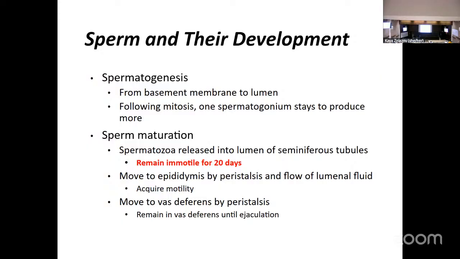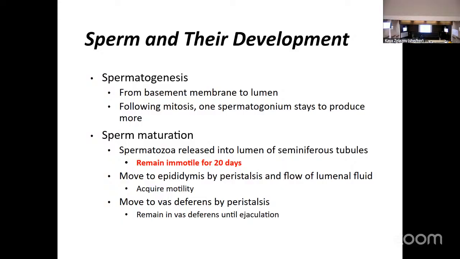But for the sperm that are maturing, that are developing, we're moving down towards the lumen as we become more and more sperm-like and as we undergo the 2 phases of meiosis, until we end up with these spermatozoa that are released into the lumen of the seminiferous tubules. So we end up with the spermatozoa that start to look like sperm that you would recognize as sperm. We're putting them in that hollow part of the tubule that we're looking at.